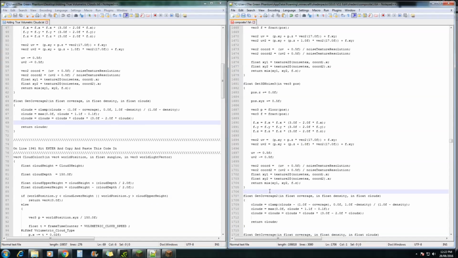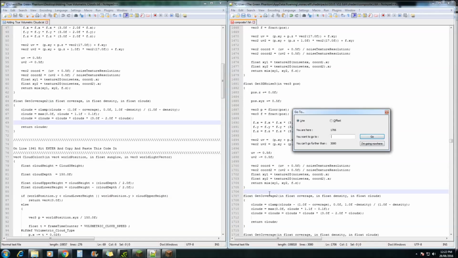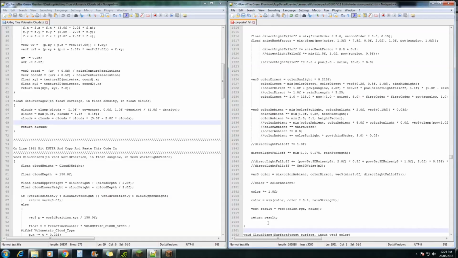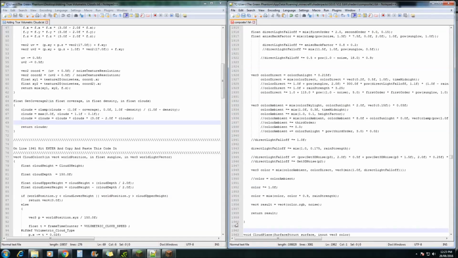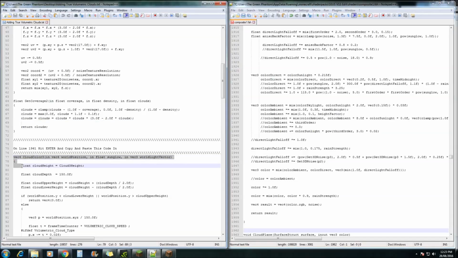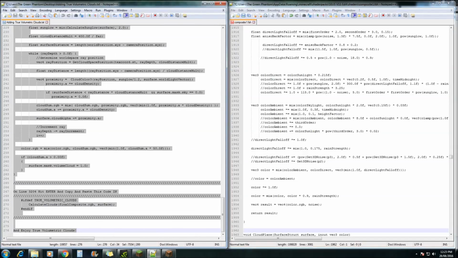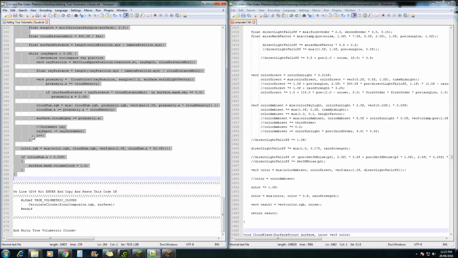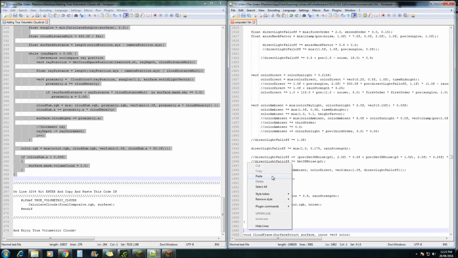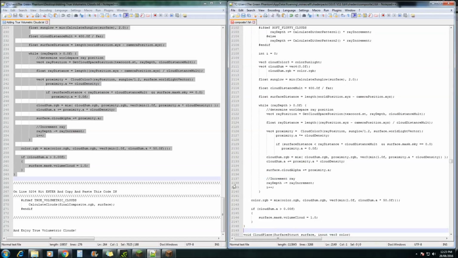Next, we want to go to line 1961. So hold down Control G so you can go to a certain line number. And that's thanks to Past Life Pro for finding that one out. So we want to go to line 1961, and go. Here we hit enter and we copy this section of code just here. Right click, copy and paste it in there.